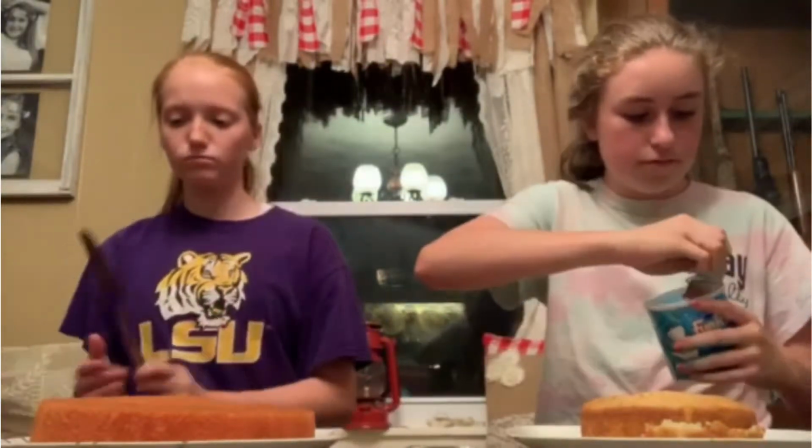So you can use these sprinkles, but I don't want to. I can use Kaylee's and she can use mine. Mine's gonna be colorful. Yeah. Your purple is really pretty. Mm-hmm. Purple with pink cake. This is what mine looks like. Yeah, this is what mine looks like. Now I'm just gonna go start putting it in on mine.